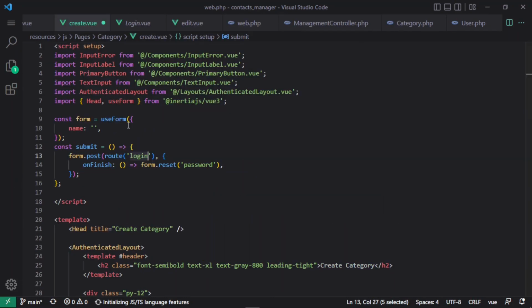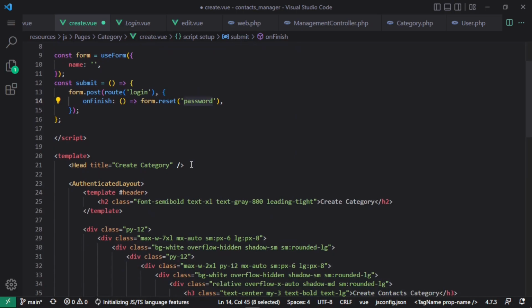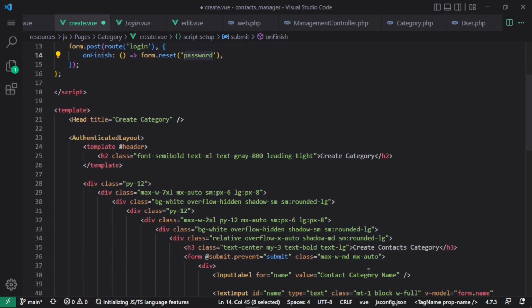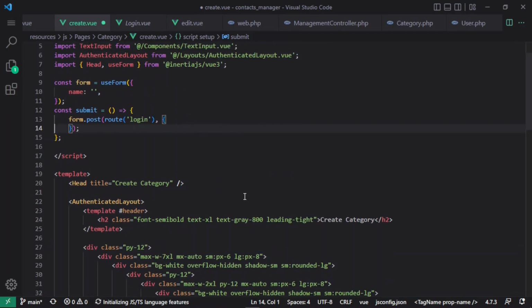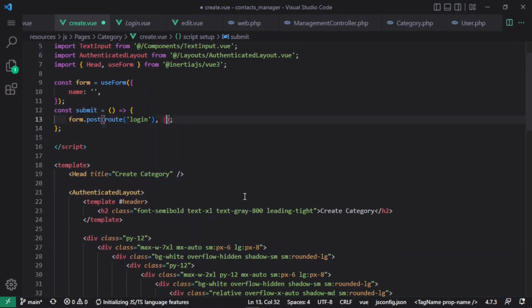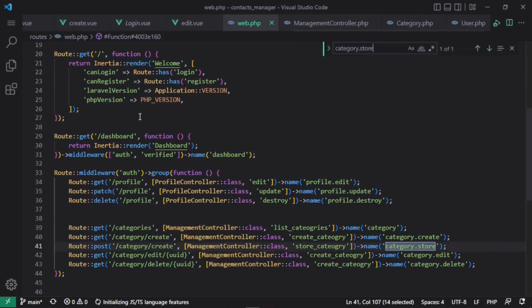So back to the create view, we have a form, and on finish we are resetting the password. Instead of password, let's reset this. Instead of resetting, we are already redirecting to another page, so we don't need that. So we are just going to call the route category.store inside the web.php file as we just created.